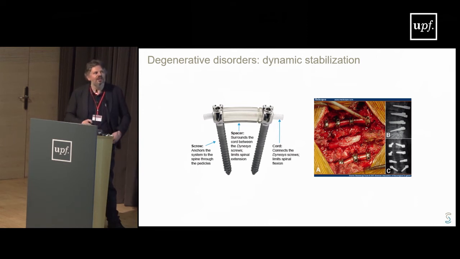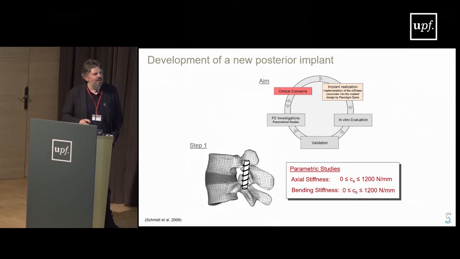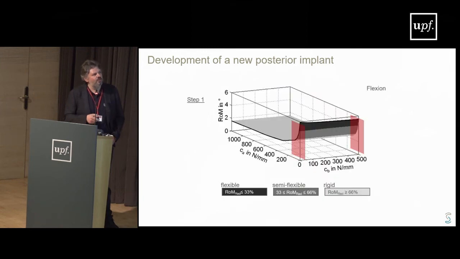So try to estimate how stiff the implant should be in order to have this decrease of flexibility. Basically there are two parameters that we can control, the axial stiffness and the bending stiffness, and Hendrik again ran some models in which he changed both parameters, the axial stiffness here, the bending stiffness here. You see that here we are in flexion. The bending stiffness doesn't do much in this case, so it doesn't change the range of motion so much. The axial stiffness is a much more important parameter.